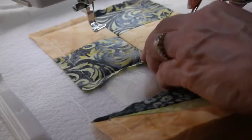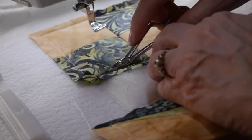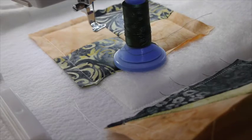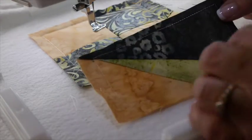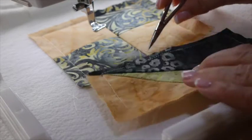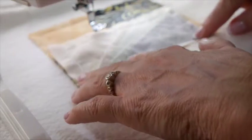I'm ready to stitch step 10, but I have just a little bit extra seam allowance here that I'm going to trim off just to get rid of the bulk. And step 10, we're going to switch out to our neutral thread in the needle, and we're going to take our section 2 and the side with the 1/4 inch up here will seam to the 4 patch we just made. So you'll place them right sides together, and we'll align them and come back and stitch the seam.